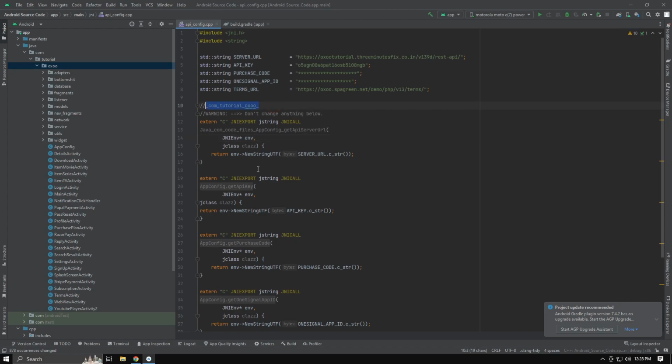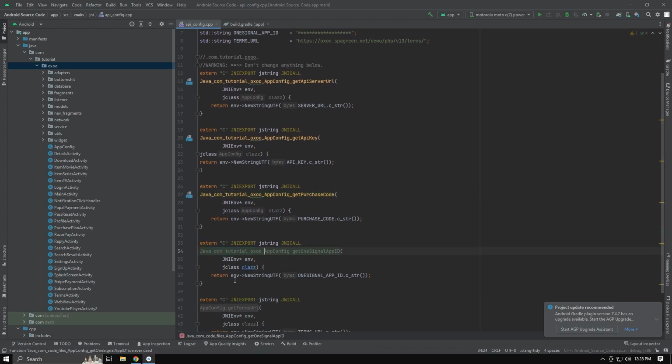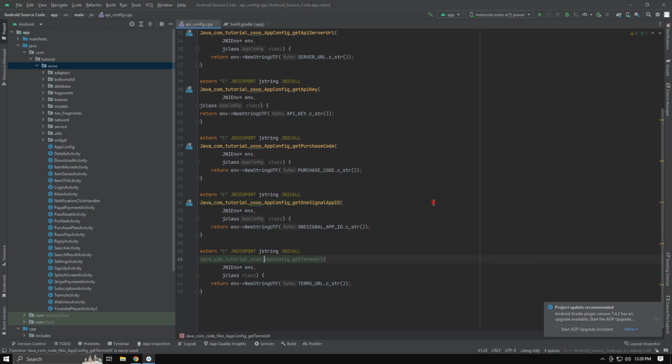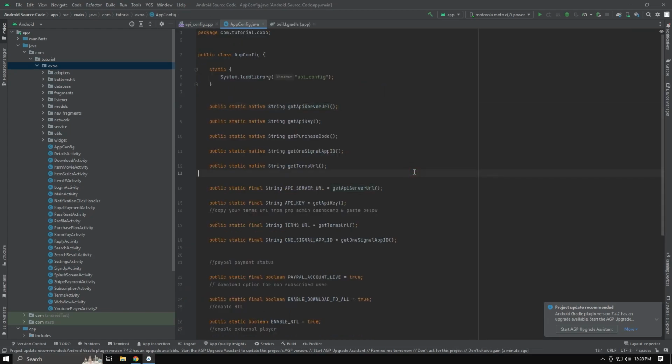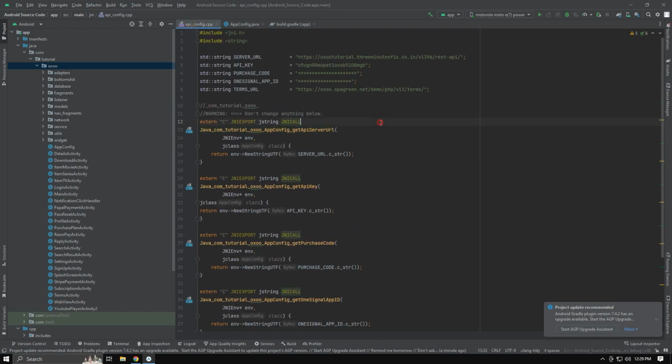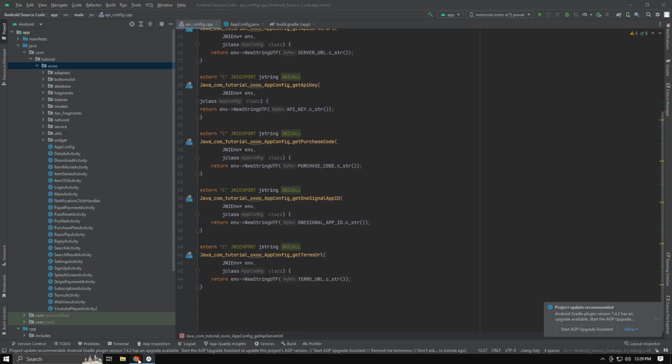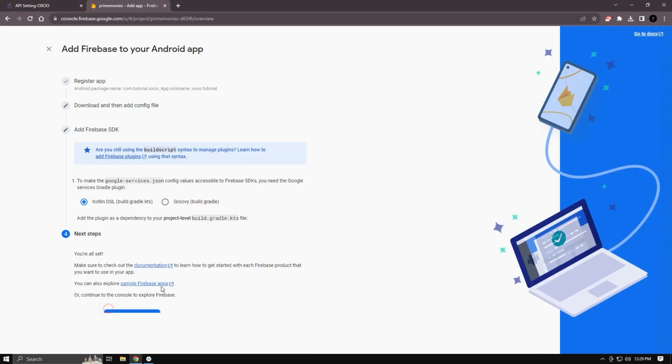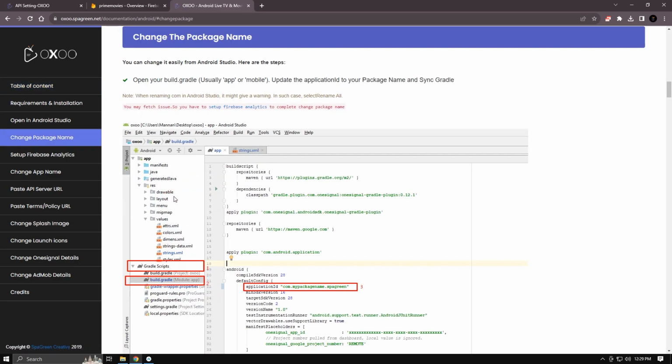In the CPP file, you're supposed to change the package name in the following way. I have cross-checked the documentation because I had a doubt: can we change the package name, or do we just need to change it in Gradle?